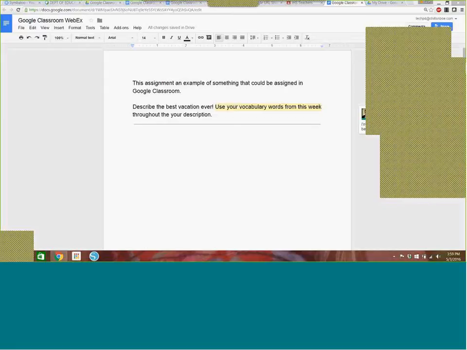I'll ask you a question. Do students need their own Gmail account to use this? That would be a yes. But the only way you can use it is if you are a Google Apps for Education system. And if that's the case, then your system administrator, IT administrators, will give them their account. So it's part of the Google Apps for Education, and it's all free. So they do need their own Gmail account that's part of your Google Apps for Education account.